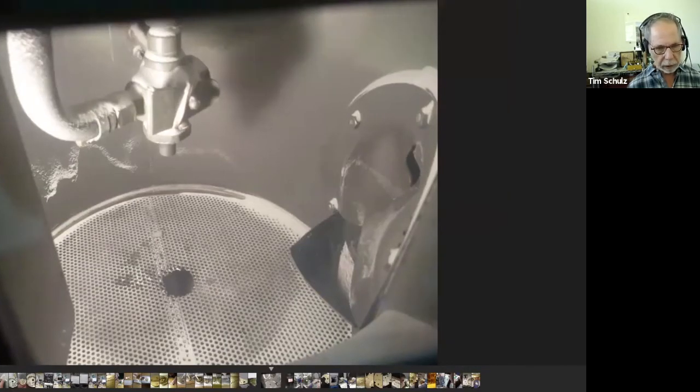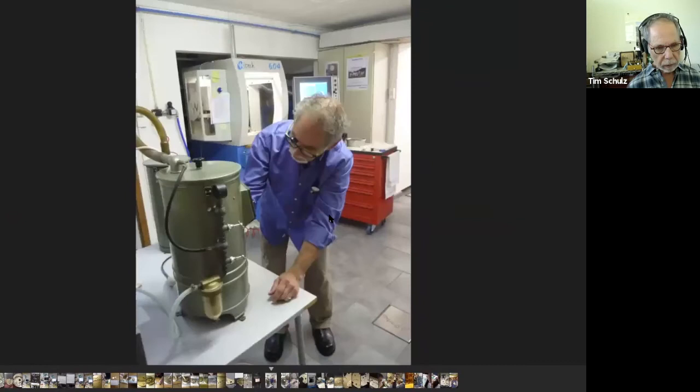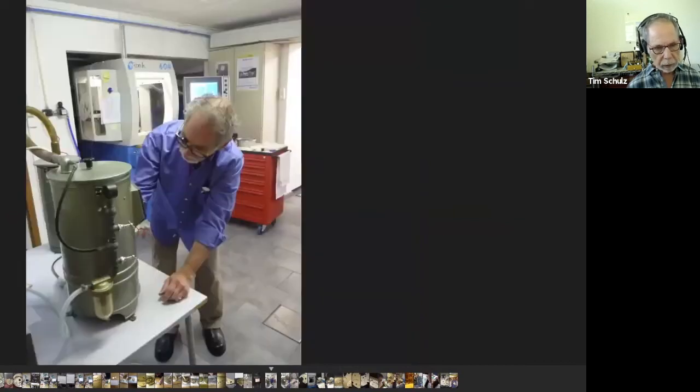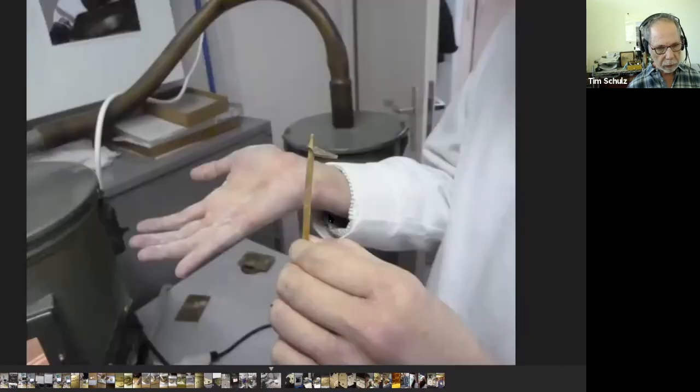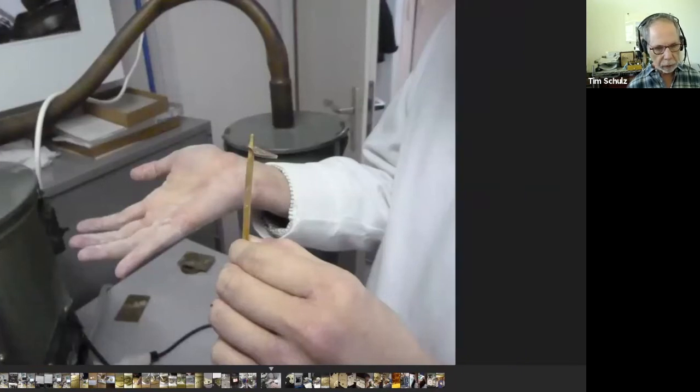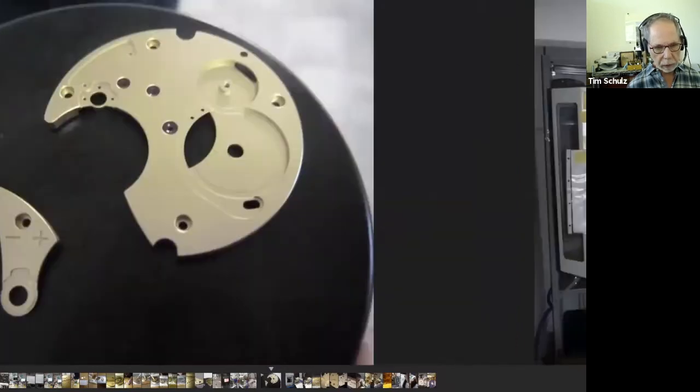I call it sand blasting or bead blasting. You actually just hold the piece in there with your bare hand. It's a tabletop size machine, and you look through the window and decide when you've got enough done, and you pull your hand out with a bunch of little glass bead dust on it, and your part. So here they are now finished, with this smooth texture.